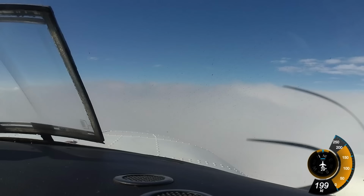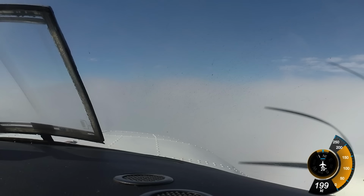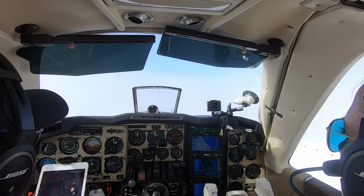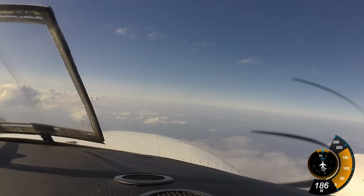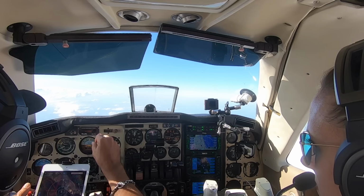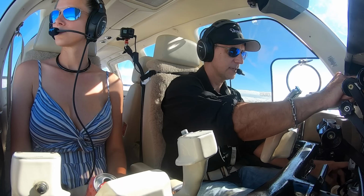Southwest 374, turn left heading 290 shortly. 290, yeah. Spirit Wings 213, descend and maintain 1,600, continue left turn heading 050. Approach, Baron 117 Romeo Sierra, 1,000, direct San Augustine. Baron 117 Romeo Sierra, Dayton approach, altimeter 3006, descend and maintain 5,000. 3006, 5,000, 7 Romeo Sierra. Navigator 553, turn left heading 180, join Victor 3.